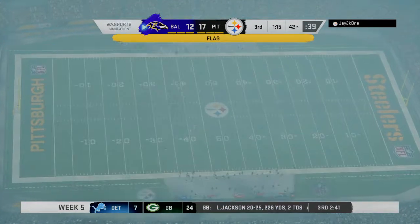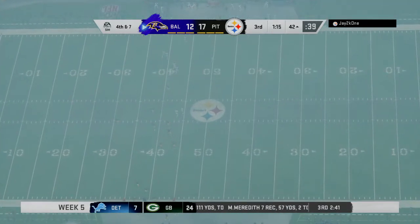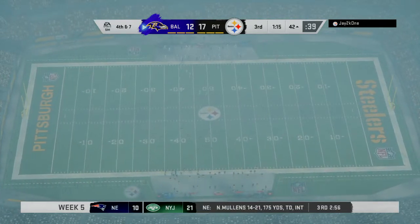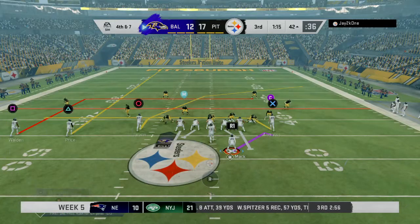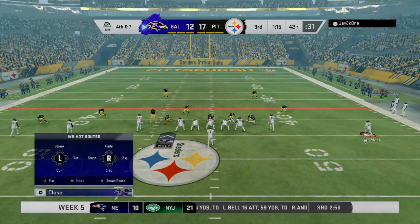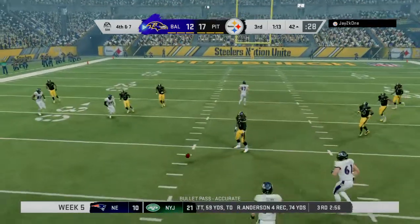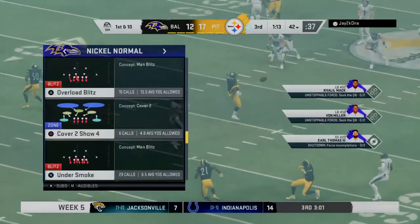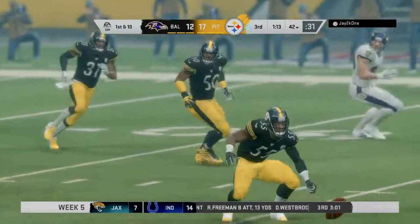And that'll set them back 5. So it looks like the offense isn't going anywhere. They're going to go for it on 4th and 7. On 4th down, Michael. And my goodness, this is incomplete. Devin Bush, the linebacker, was the one there in pass coverage. So they'll trudge off the field with a bitter taste in their mouths after that failed 4th down conversion.